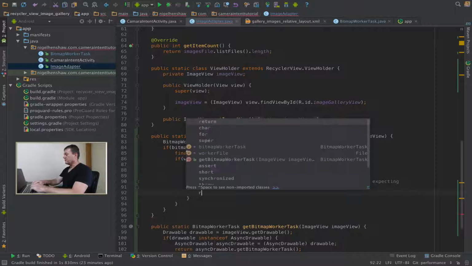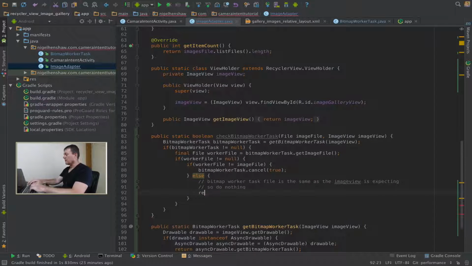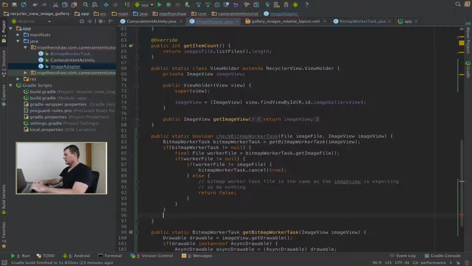Therefore, we can just return false. We're not going to go any further when this method is called. But if the worker task is null, if there's no worker task, we can just return true.